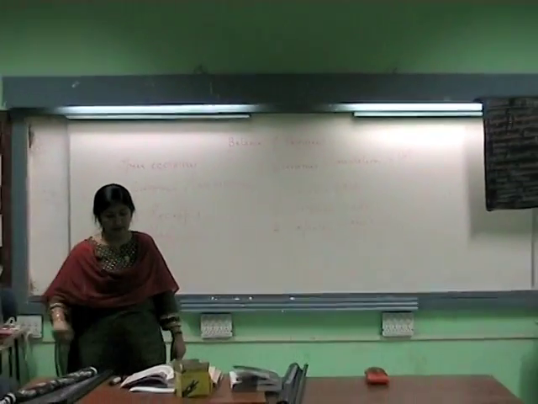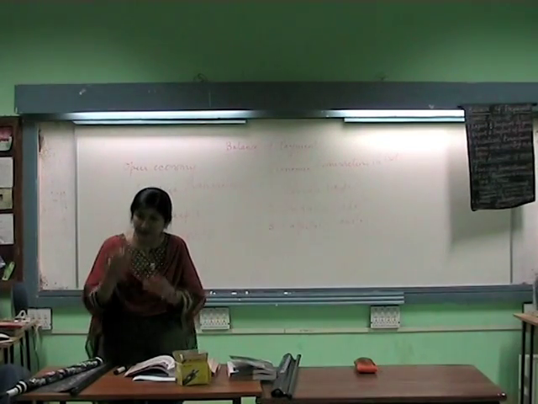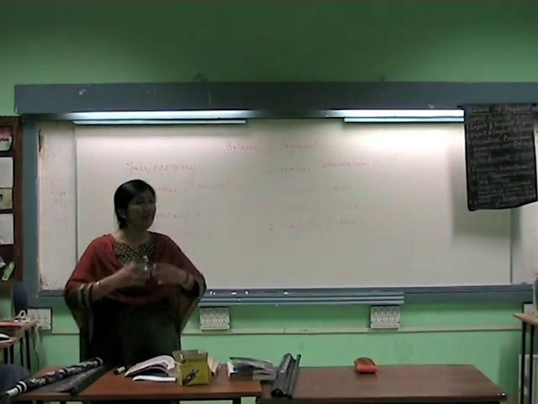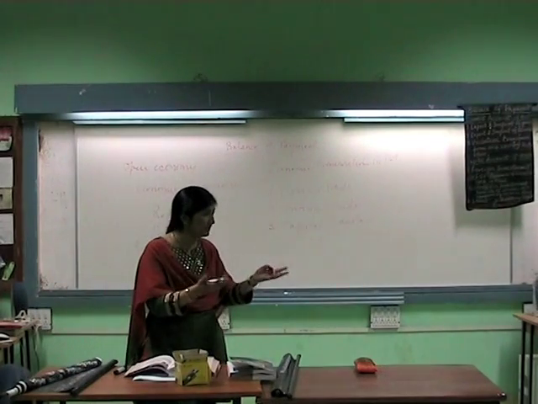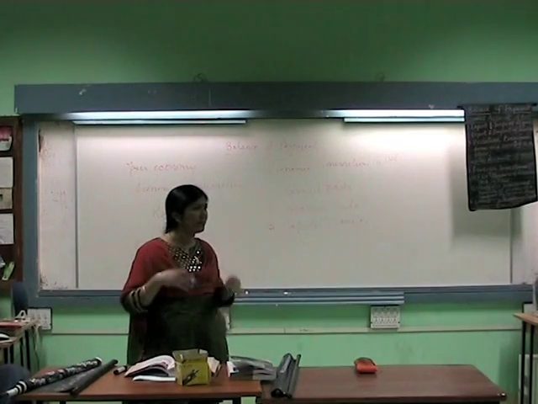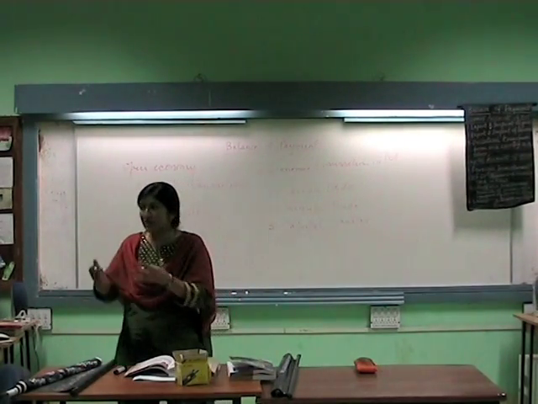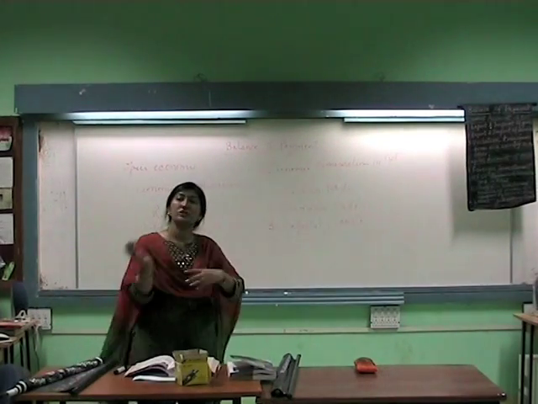Third one is capital transfer. This relates to the capital receipts and capital payment. In the form of money, when you are investing, then you are receiving. When you are investing abroad, then you are paying. Or supposing you buy a machine from outside, it is a capital transfer. You have to make payment. Or if any machine is bought from your country, you are sending it abroad, so you are getting a payment.